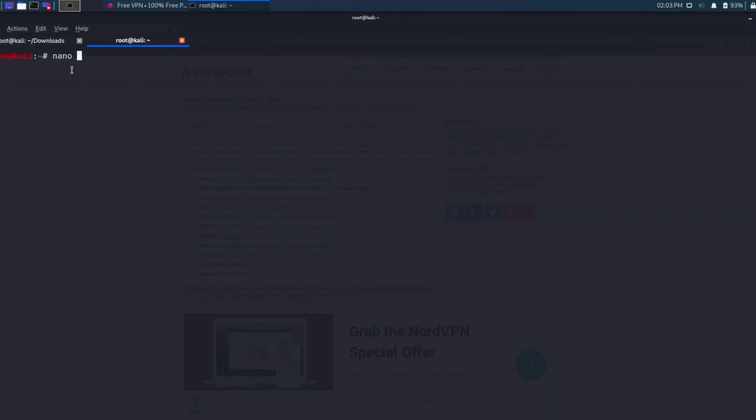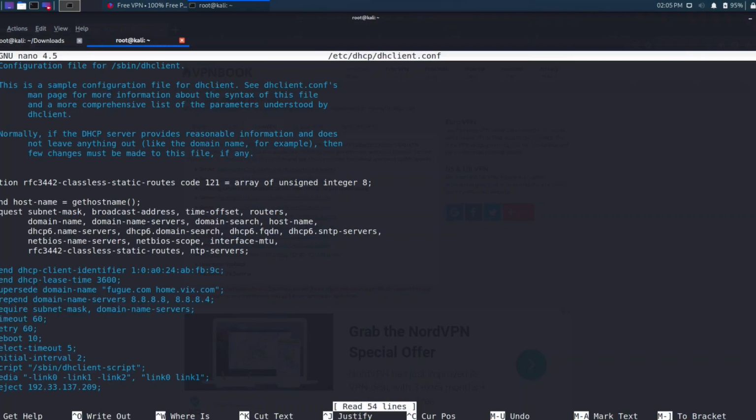So this is a kind of text editor that lets us edit configuration files or TXT files, okay? So this is something like Notepad or a text editor in Windows. This is very basic. What we want to edit is a file called dhclient, and it resides in /etc/dhcp/dhclient.conf. So you have to write this exactly the same, /etc/dhcp/dhclient.conf. Many students write this wrong, and it doesn't work for them. If you hit enter, it will open this configuration file for you.